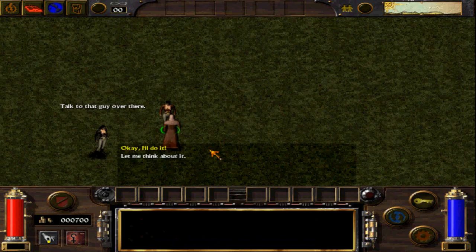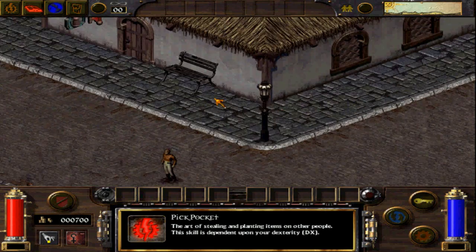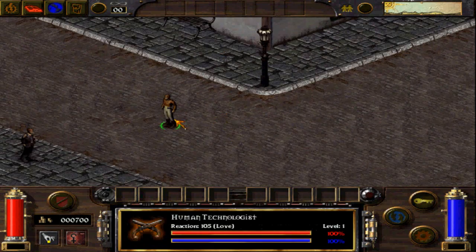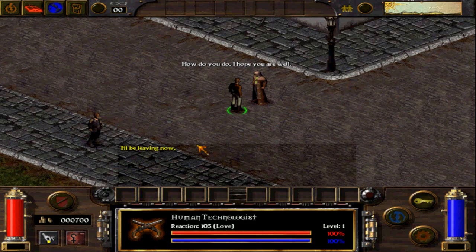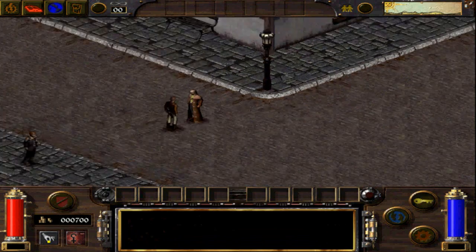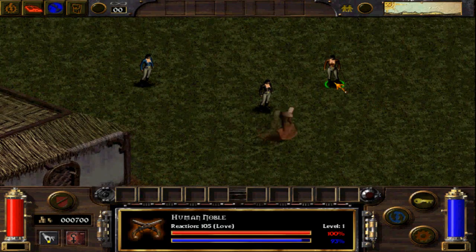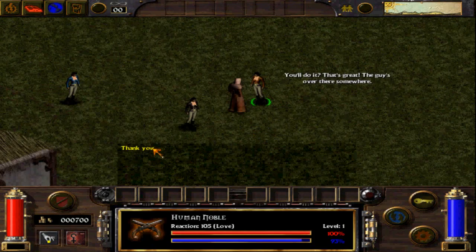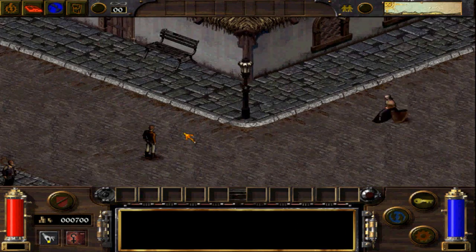And an information quest. Talk to the guy. I'll think about it. Okay, so the quest is not accepted. So if I talk to this guy, I have nothing to say to him. So I can only end the option with him. Now, if I talk to this person again and accept the quest, I can go and talk to this guy.